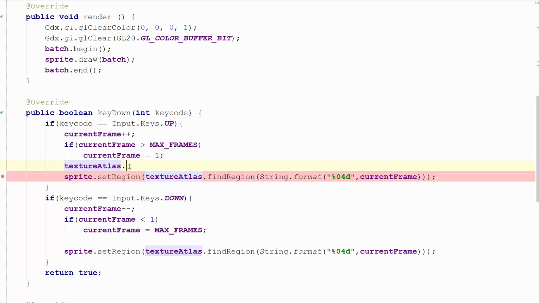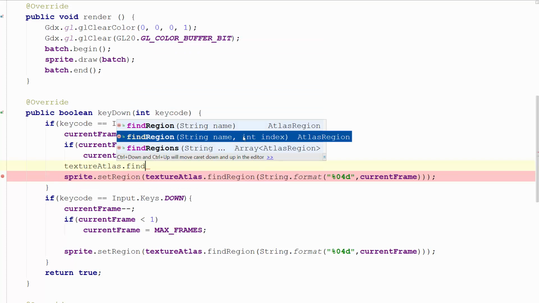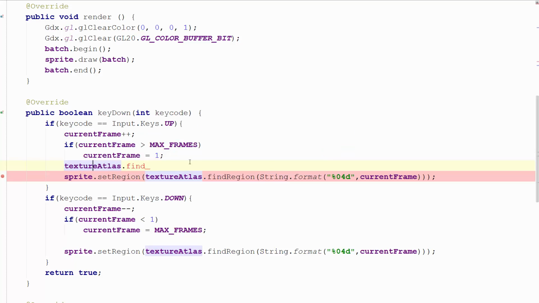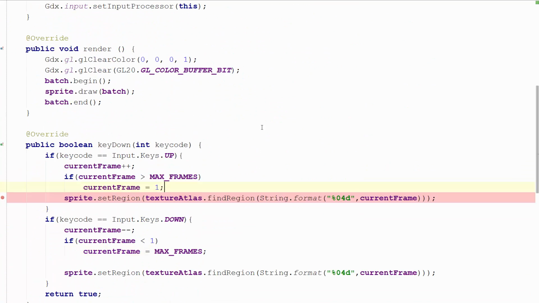You could have also, instead of getting the region from find region, do TextureAtlas.find. You can pass in the index you want. I believe you can also do it by dimensions, but I'm not going to cover that right here. So basically, yeah, that's the process.